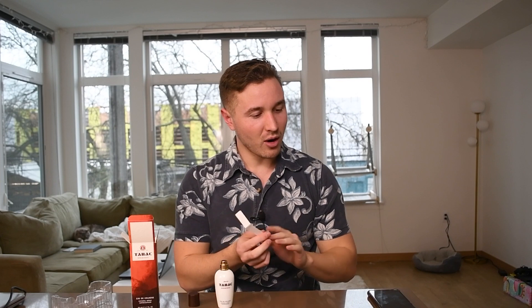You really get that petitgrain — this is similar to 4711, the original cologne by Mäurer & Wirtz. Very similar; it gets those barbershop vibes — the original type of barbershop fragrance. With that strong petitgrain, oh my gosh, it's amazing. It's so fresh. The neroli, bergamot, and lemon up top are great. Maybe I get chamomile — I'm not really sure — but I definitely get that lavender and that oak really projecting through.